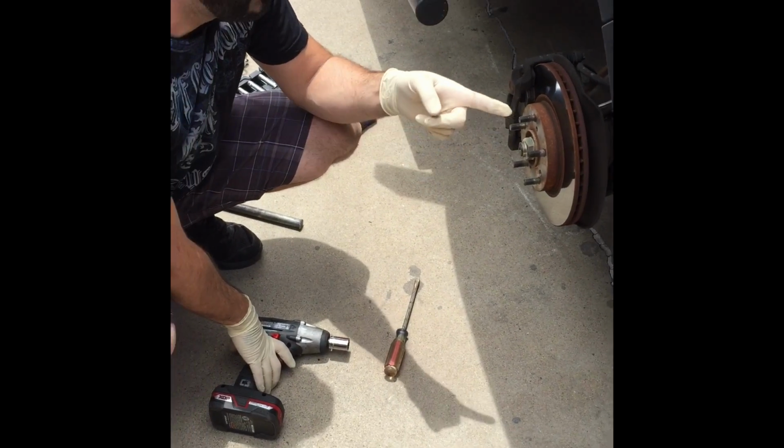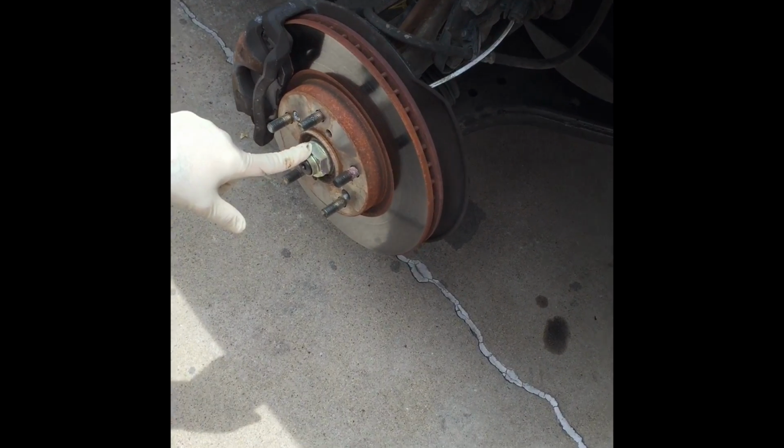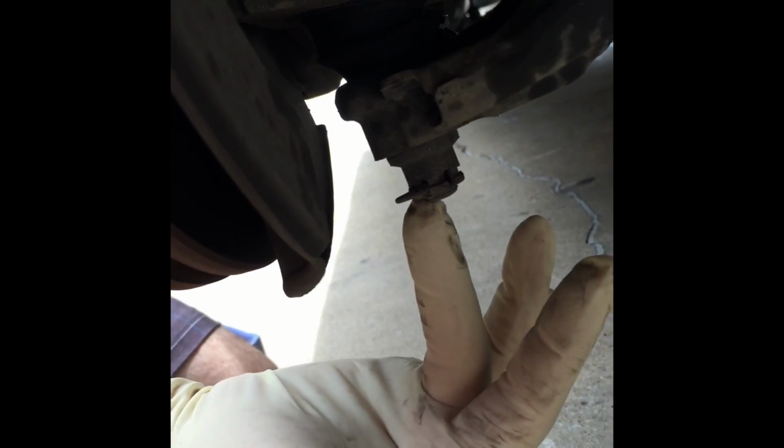03 Element. We're doing that bushing. Basic. Take that axle nut off. Underneath, there's one bolt. We're gonna pop that off, 17 millimeter. And then there's your bushing that we're gonna replace, 19 millimeter. And another side where it holds that arm, 19 millimeter as well.